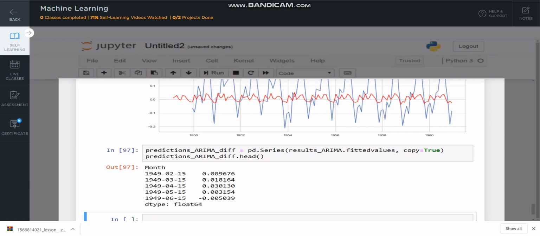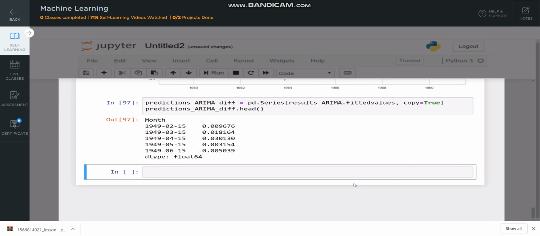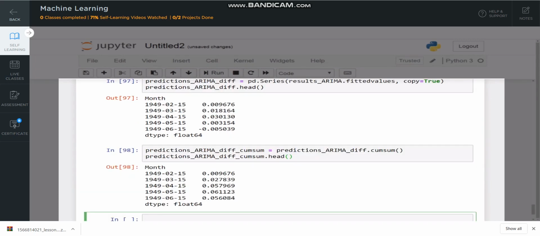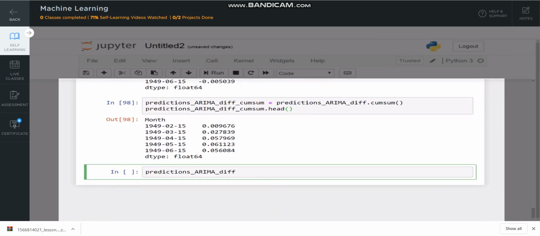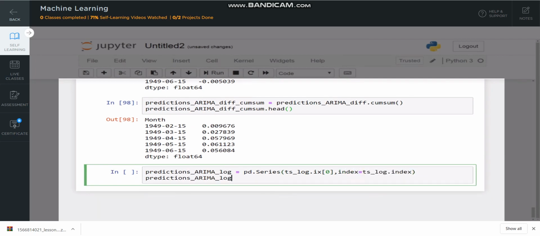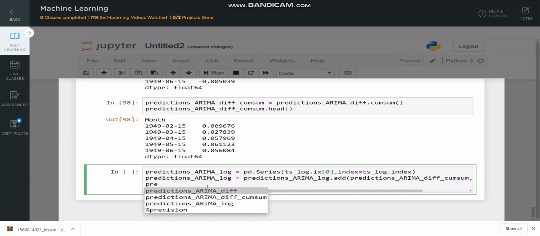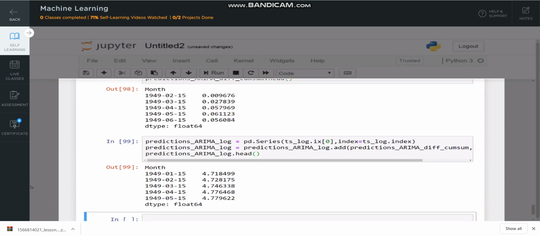An easier way to do it is to first determine the cumulative sum at index and then add it to the base number. The cumulative sum can be found as follows. You can quickly do some calculations using the previous output to check if these are correct. Next, we add them to the base number. For this, let's create a series with all values as the base number and add the differences to it. This can be done as follows. Finally, we have a forecast on the original scale.